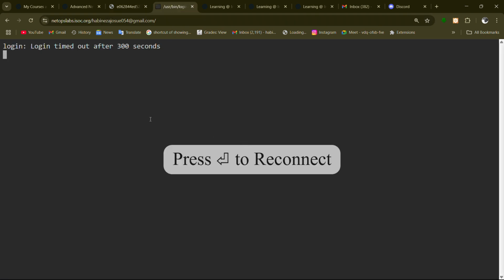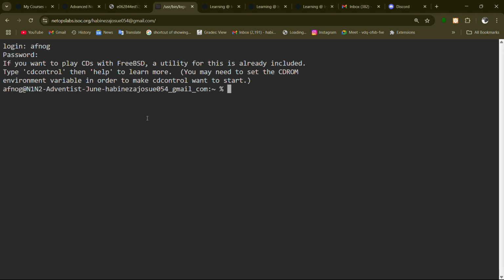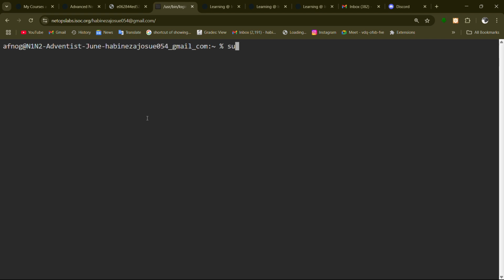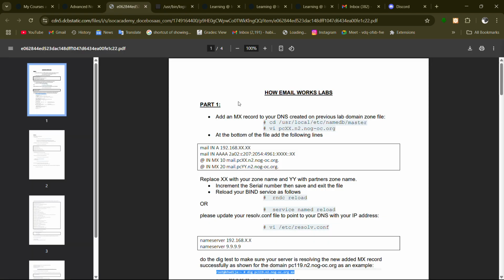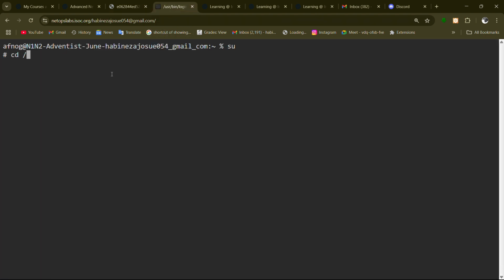Let me reconnect again and log in again. So I have to put the username as well as the password, and then switch user. I can either copy this or I can even write it manually. /cmdb master, then I hit enter.